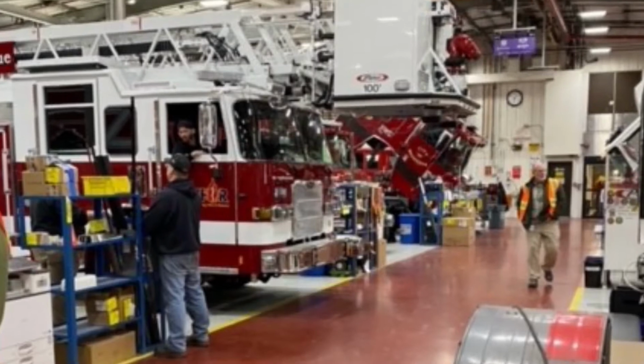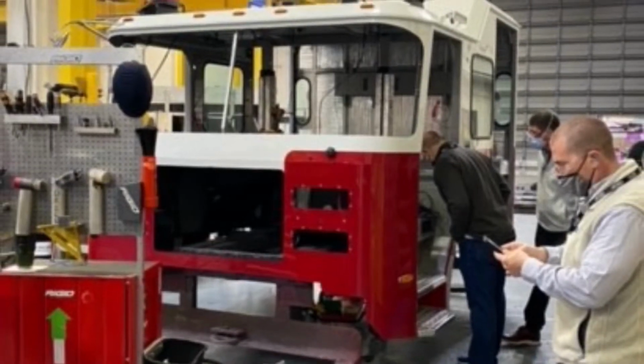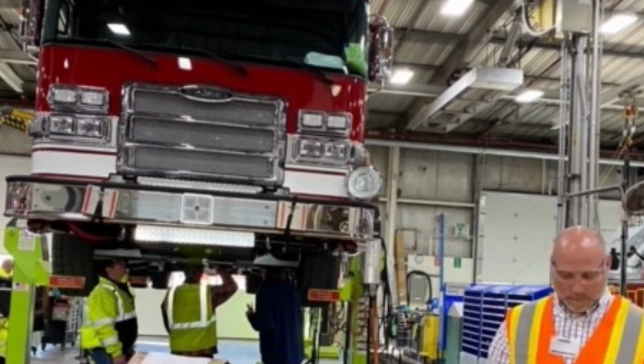Another thing that we've been doing in the fire department is visiting different truck manufacturers to find the best and most cost-effective fire apparatus that we can get. We have 3 trucks that we need to replace that are up in the Wool Market area that was annexed back 20 plus years ago. Those vehicles are getting to the point that they need to be replaced, and they'll go into our reserve fleet.